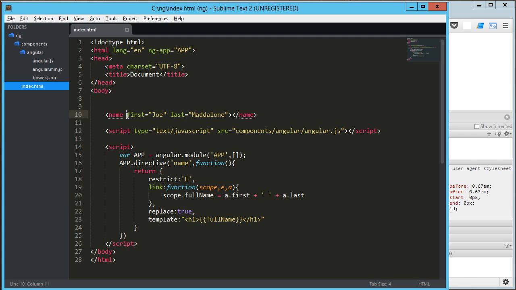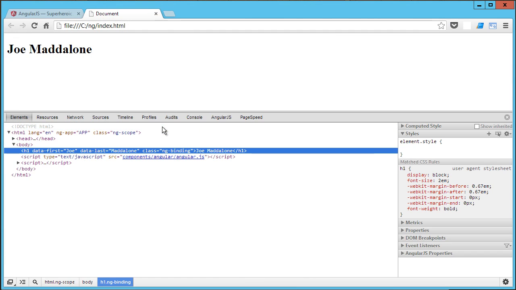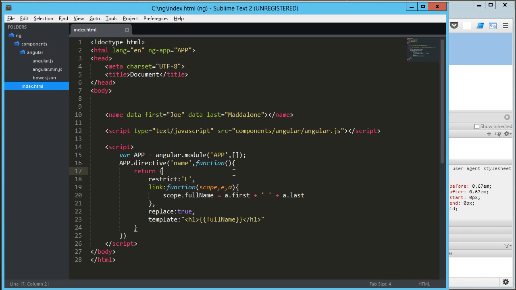One thing to mention about the directive attributes is if you're concerned about HTML5 validation and you want to use the data list element, you can replace this. Whoops. With you can tack on data dash, and that'll work just fine. You don't have to update any of your other code. So I refresh this now, and you can see everything's still working just fine. So Angular is very forgiving, or it understands that the data list attribute is HTML compliant, whereas just making up attributes on your own might not be. So that's a look at how to create the element version of a directive.